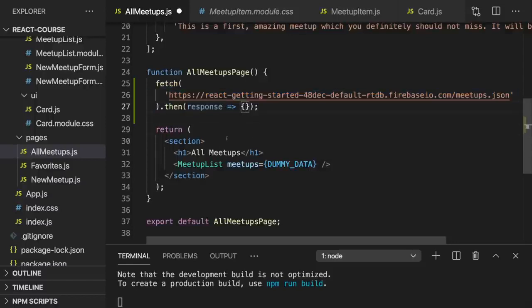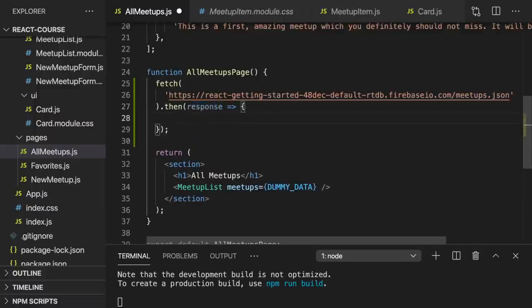It returns a promise which resolves to the actual response at some point in time. Now, from that response, we want to read the body, we want to read the data, and we can do that with the JSON method. That's a method which exists on this response object out of the box, and this will give us access to that data automatically converted from JSON to a plain JavaScript object.